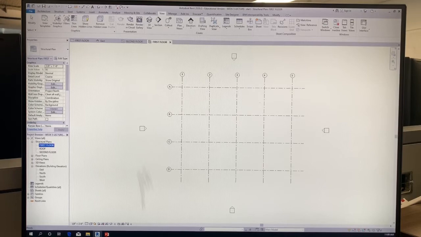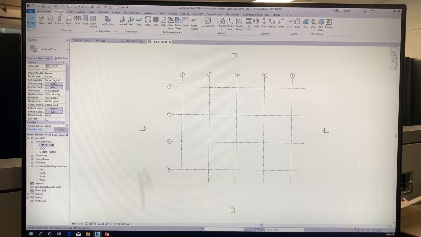The first thing we're going to put in is all the vertical members that are going to be structural. The first one obviously is a simple column. This column is not going to be a decorative column. It's actually going to be a structural column. All the commands that we're looking at today are under the Structure tab. No longer are we going into the Architecture tab today. It's all the Structure tab, and right there is your structural column.